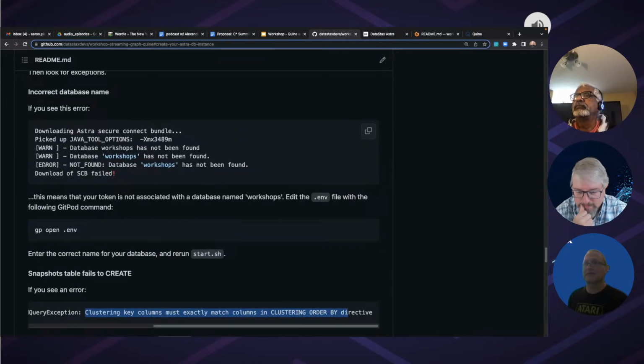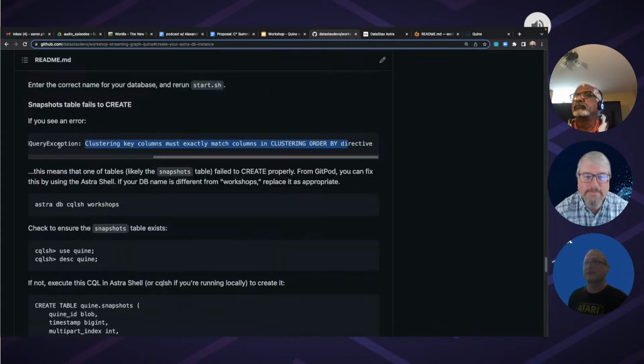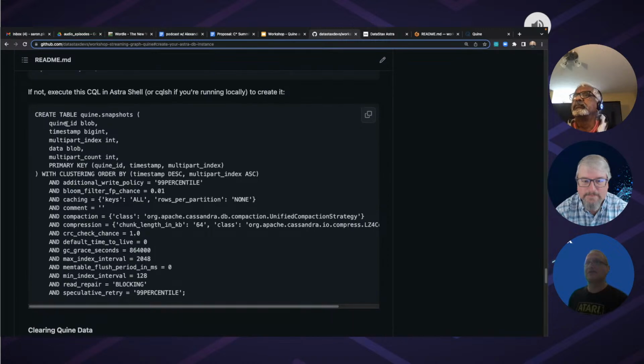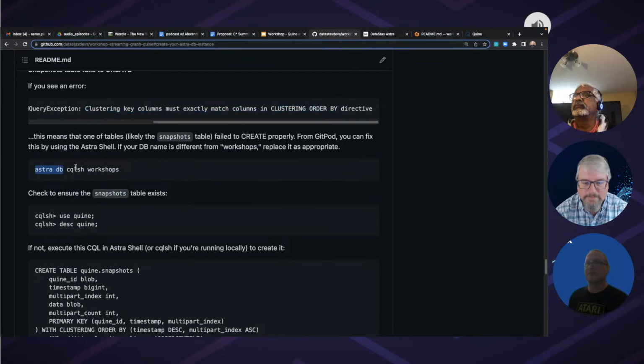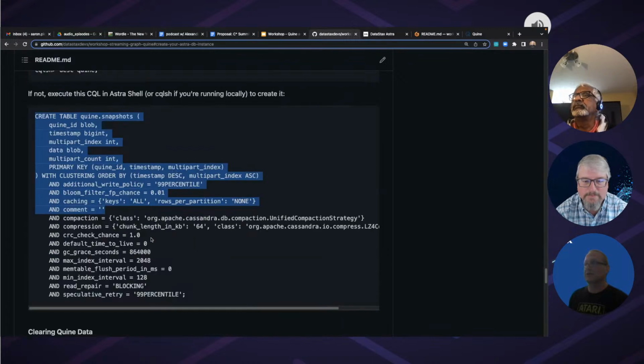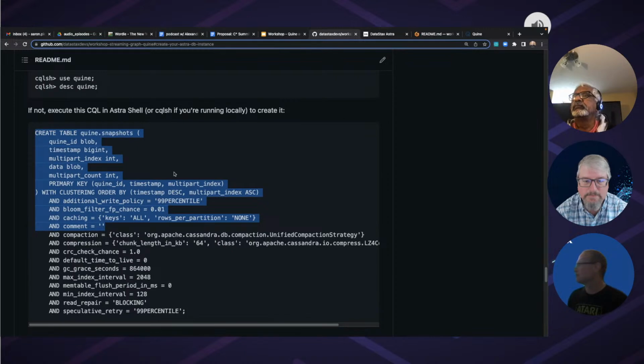If you scroll down, you'll find that clustering key columns match exactly error, and then using Astra shell, you can connect and rerun that table DDL, which should fix that.